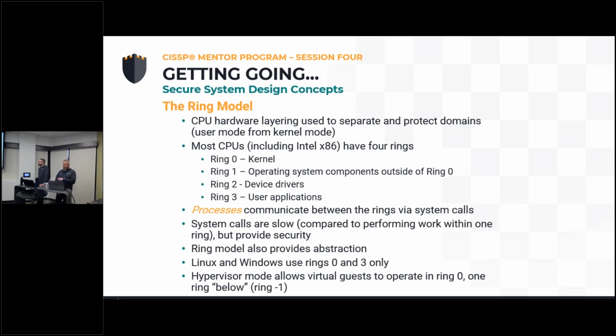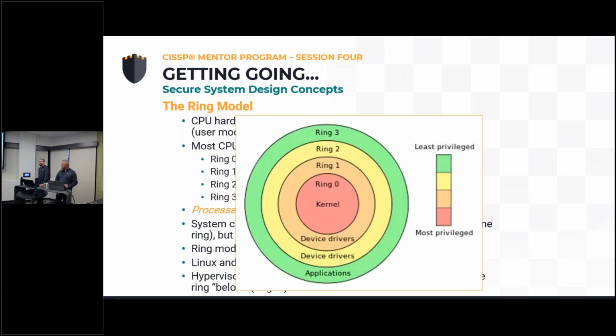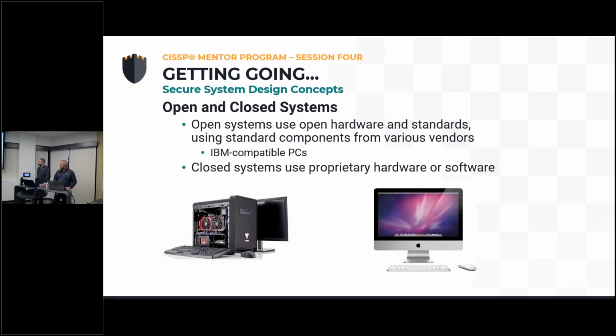Any questions on the ring model? Pretty basic, yeah, the concept anyway. That's what it looks like. I did add a lot more graphics into these slides because I figured you guys would use these as reference and maybe study materials as you're getting ready for the test, and you can just quickly page through this stuff. Most privileged, least privileged, yeah, good stuff.